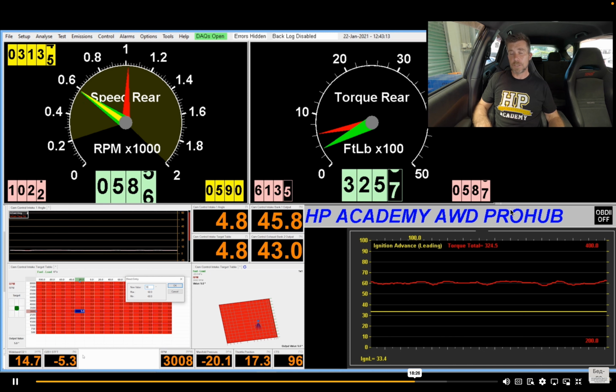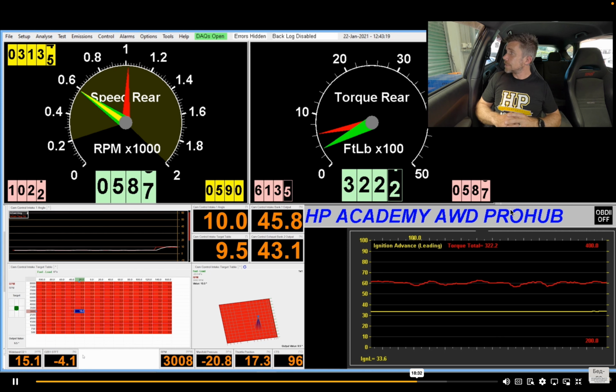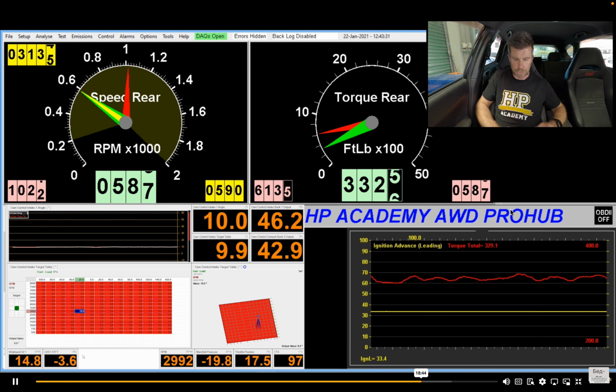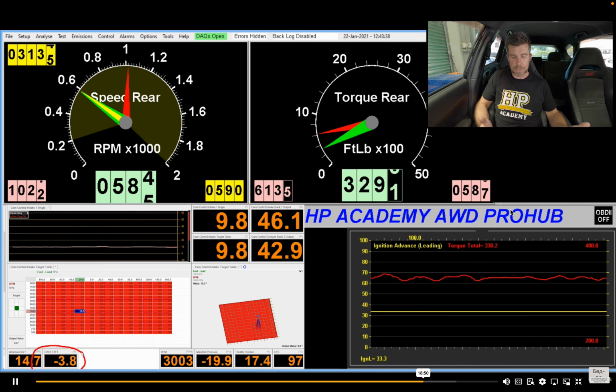We'll make another 5 degree step, looking at our red line on our dyno before and after I press enter. Once we press enter, we lock in that change, and again we see our torque increase. A little bit of oscillation there, but once it settles down, we can see that we're still clearly above where we started out, so we're moving in the right direction. Again, looking at our short-term fuel trim, because that's our other metric to guide us in our changes, we can see that we're still negative, but not as negative as we were when we started our test.